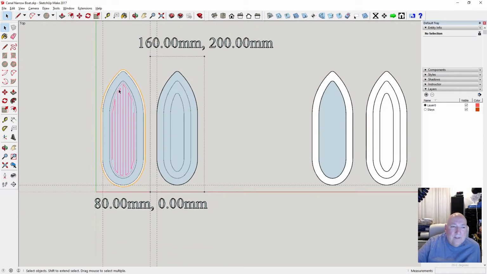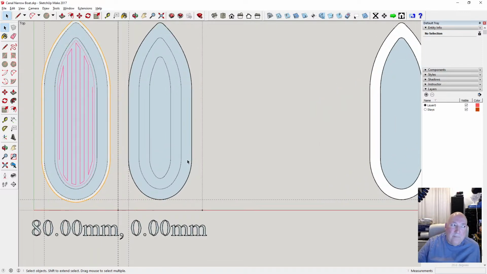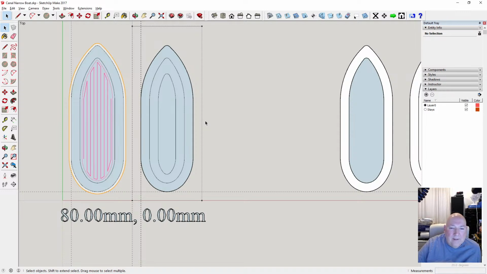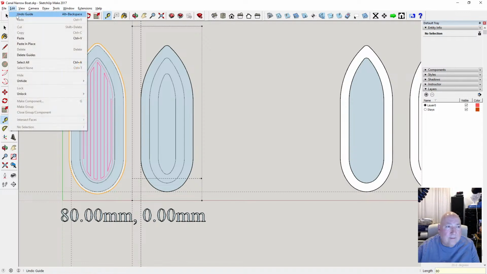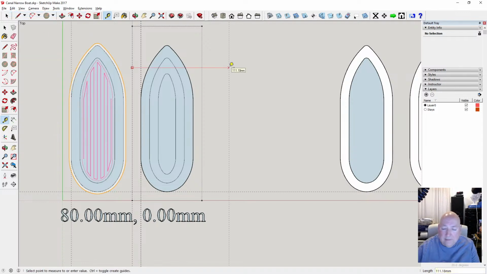Yeah. So what we're going to have to do is copy this now, because we can only seem to be doing one pocket on one model. So we're going to create another line here. We know that one is 80mm from there to there, so we need to do an 80mm. No, we don't want that. We want an 80mm. Yeah. And we want a 5mm, 10mm.